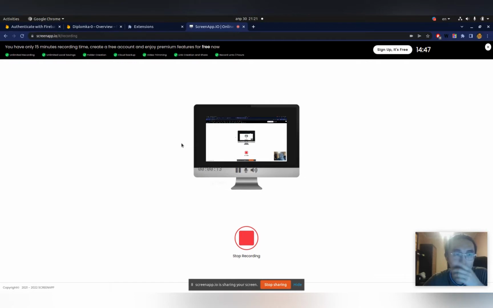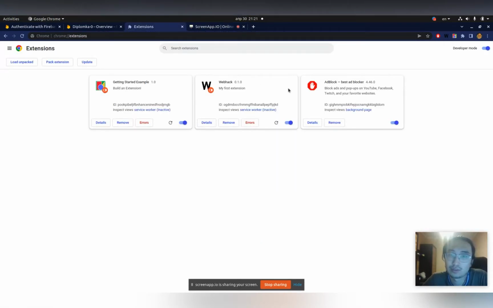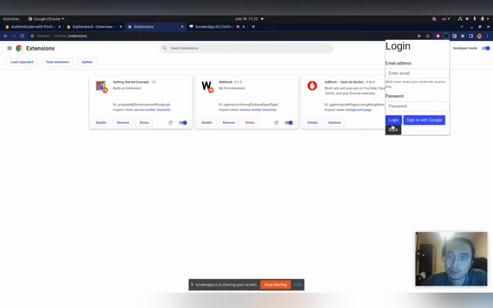All this week I worked on the extension: how it will look and how it's done. First of all, I made two buttons, login and register. In register we can put an email address, and in login.